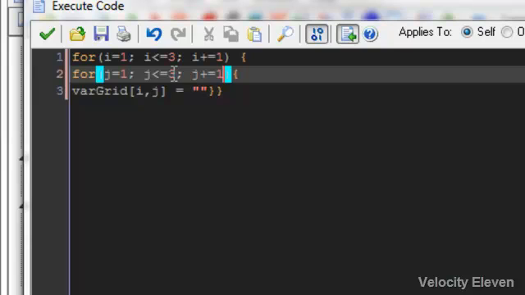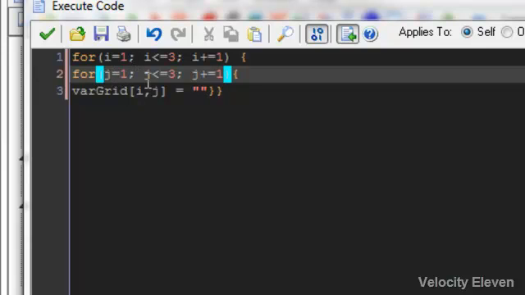So what do we have to do now? Well, what this means is that the J loop has ended. So therefore the first round of the outer loop has ended. Now it's gone, okay, that for loop's done everything. Now we're going to make I equal to 2. That's still within the boundaries of being less than or equal to 3. And then it'll go through this again.